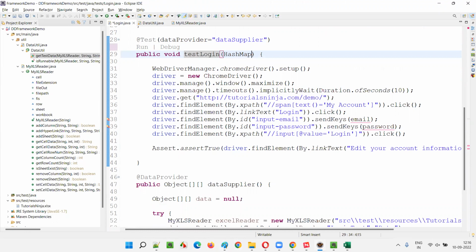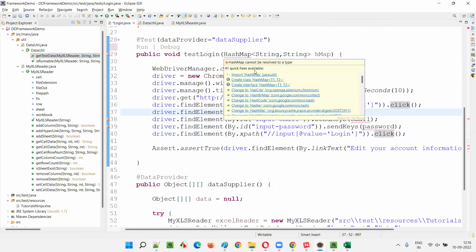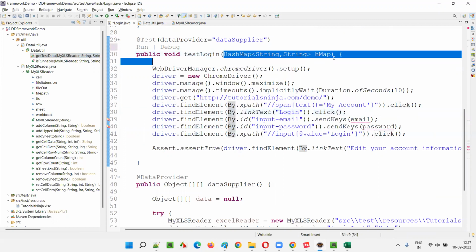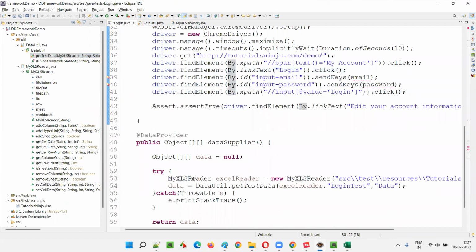So write HashMap here, and what type? Keys and values are String and String. Say hMap. Hover the mouse and import HashMap from the java.util package. Like this, the data will be received from this data supplier method.